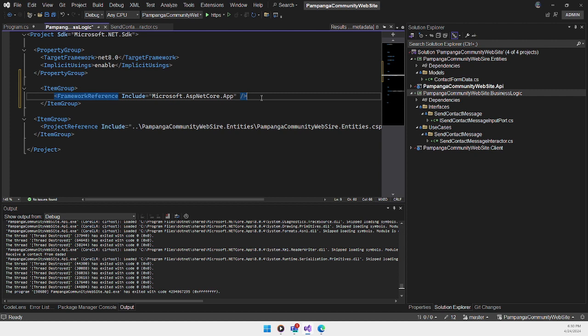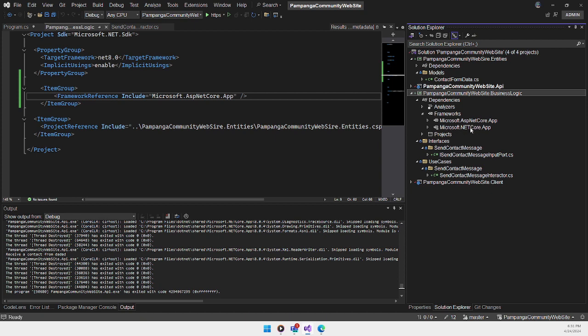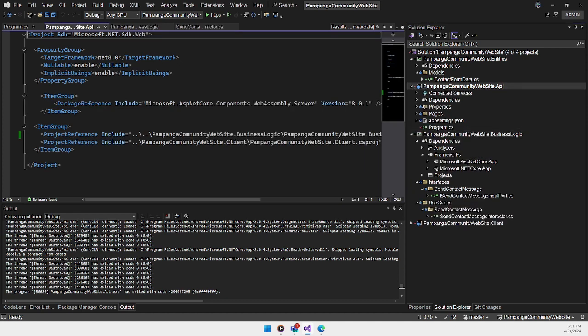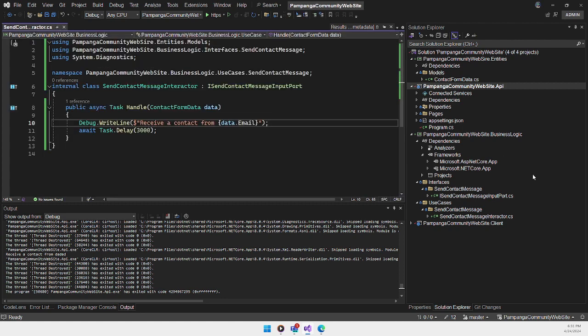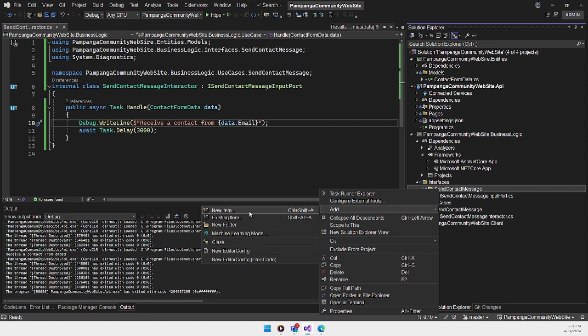I have my doubts whether it's app or web. Okay, with this action now in this project, I have access to NetCore app and ASP.NET Core app. ASP.NET Core app gives me the possibility to use anything like a web API. So now I can create my interface, like my controller.